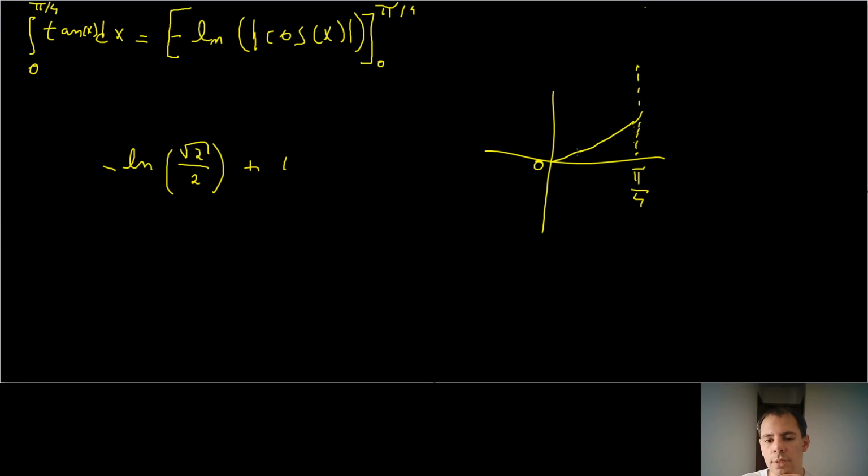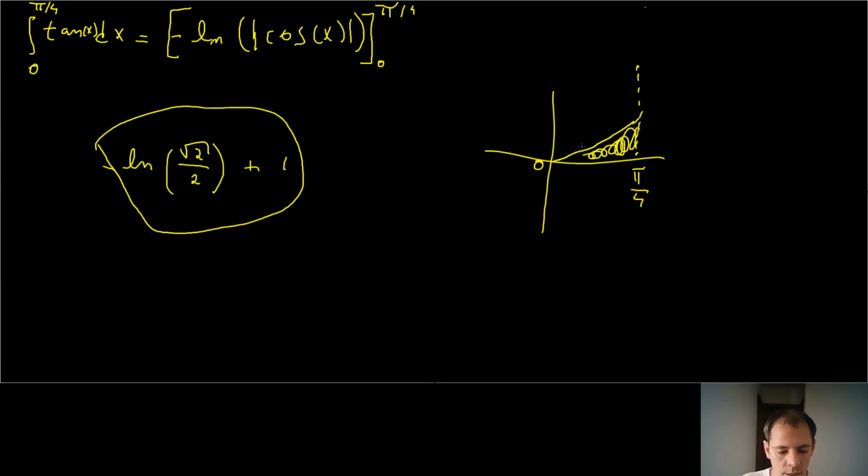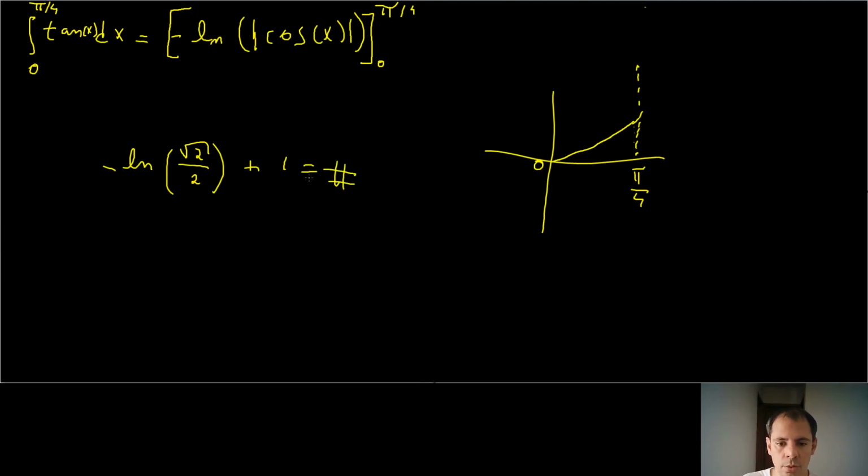But what it's asking for is the average value. This is the value, okay? Just do this in your calculator. Just do 1 minus ln square root of 2 divided by 2, and you're going to get a value, which is the value of the entire area. But guess what? It's asking for the average value of this thing. This is a scalar, okay? Just make sure you guys understand. This is going to be some kind of number. So it's asking for the average value.